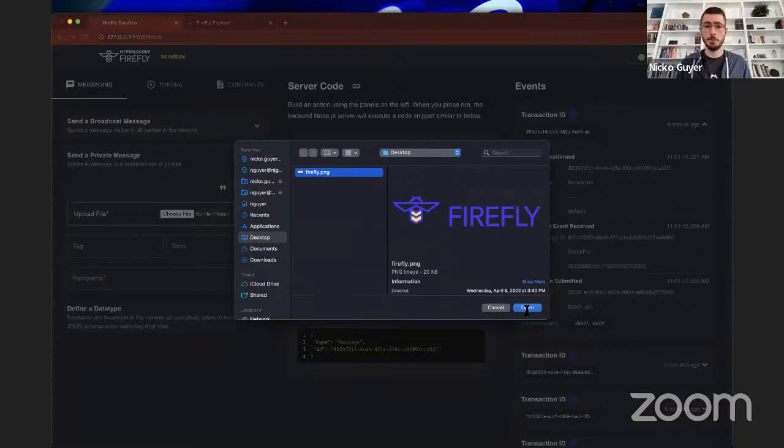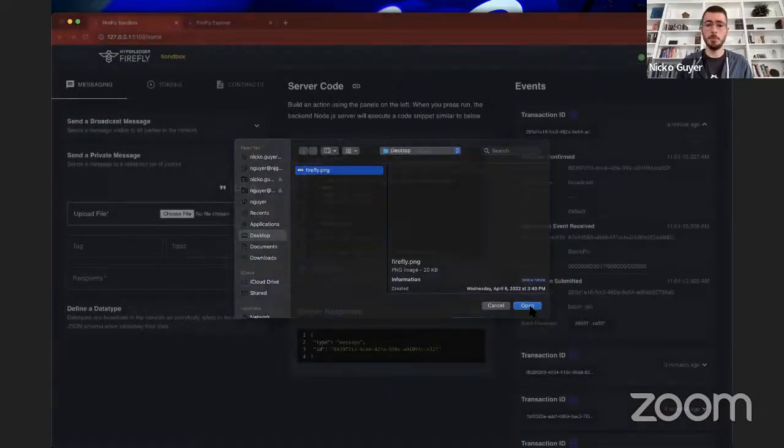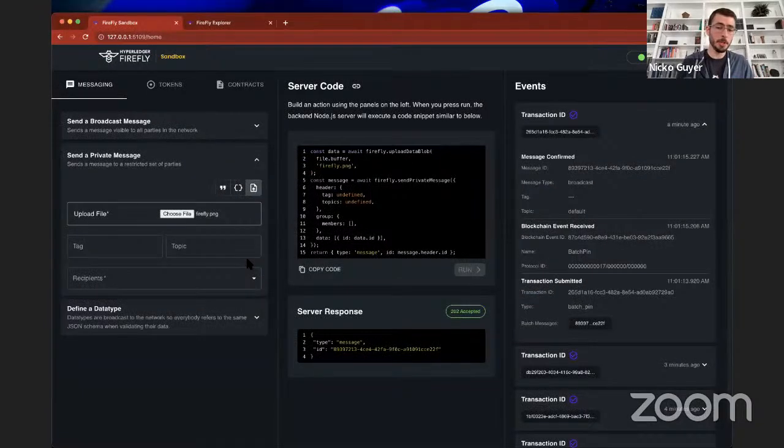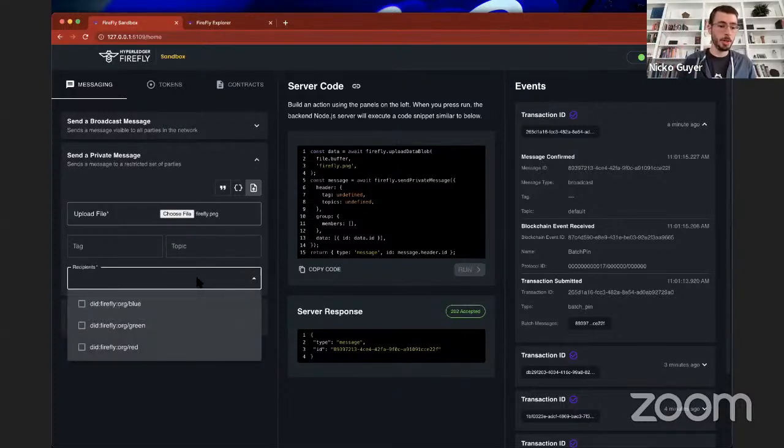So what we're going to do is this file will actually get stored in IPFS, and then we're going to send a basically it will send, this is a private message. So it is not stored in IPFS. This uses FireFly's data exchange. I'm sorry, I misspoke there briefly. This will use FireFly's data exchange to directly transfer this file from one member to another. And it will still hash and pin the payload of it to the blockchain so that I, as the red member, can attest that, yes, I actually had this data, and I can prove that I had this data on this date. So we're going to send it from red to blue.